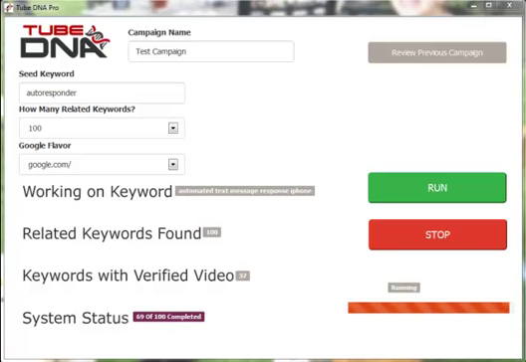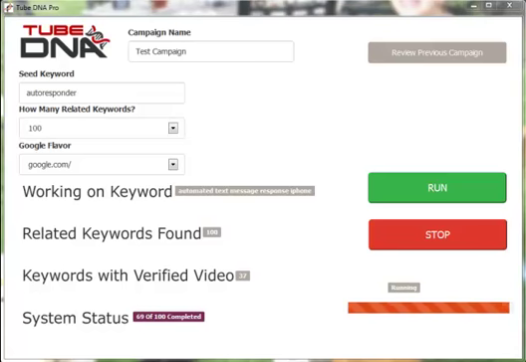Now the thing to remember is that we're not using proxies here or any of that stuff, and TubeDNA is throttling itself down to make sure that it's not going to get Google overexcited, because if you've done any kind of research in Google before, you know that they don't like it when you start using their API too much.